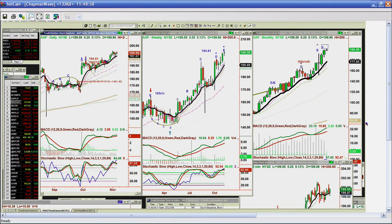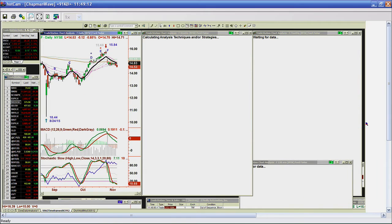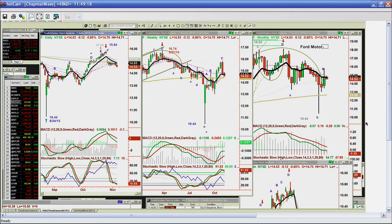So now, for the very first time, I'm beginning to see a rotation through the different auto, truck, parts areas. And that's saying to me that as long as the autos themselves hold up, now Ford made a doji high and gap down at 15.84, and now it's trading at 14.53. My thinking was that all the 17 million new car buying will impact the auto parts, because people have been holding their cars for a long time, but over the last year and a half with practically free money, it's not free money of course, but free interest rates on auto loans, there's just been an incredible amount of buying.